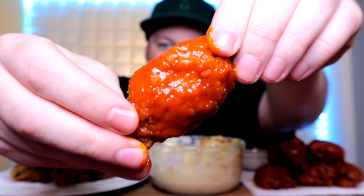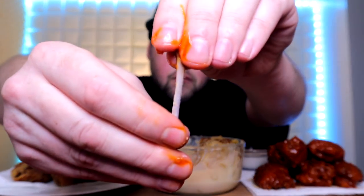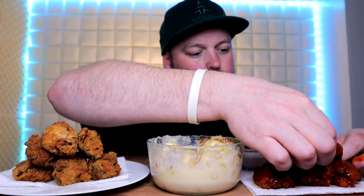I think the natural progression is to go with one of these wings next. Let's look at how easy they come apart. Watch this one. And we're just pulling. And it's simple. It's a ranch. And it's so clean. So tender. No effort required. Clean, beautiful bones. Just that easy.